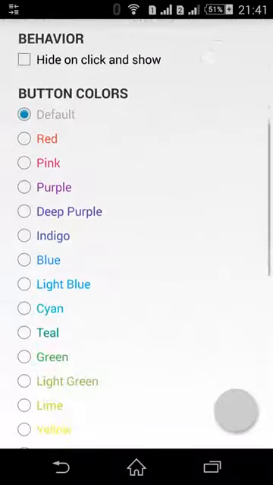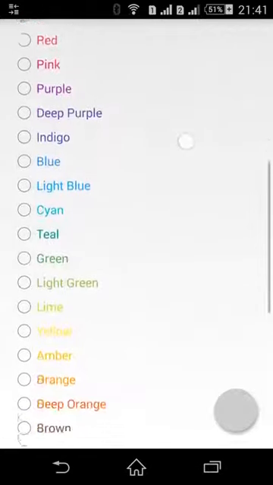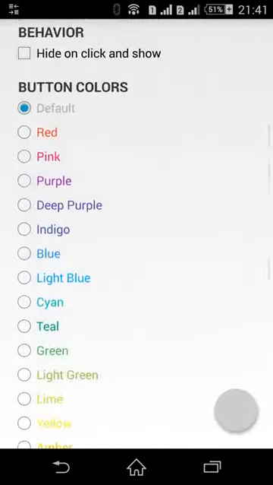Let's talk about colors. Material design gives us a new palette, and I added all of the 500 colors for the normal state and all of the 900 colors for the pressed state. Here you can see all of them. I will show you all of them one by one. Currently the default color is chosen, which is actually light gray. It is not part of the material design, it is just the default color. Like this one, the pressed dark gray color is also the default one.